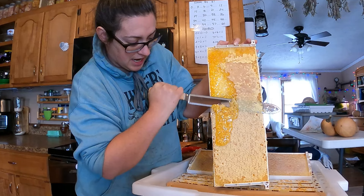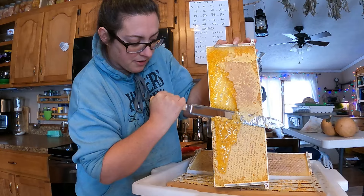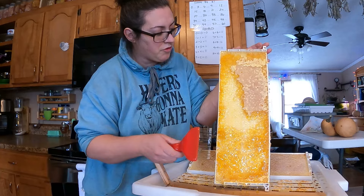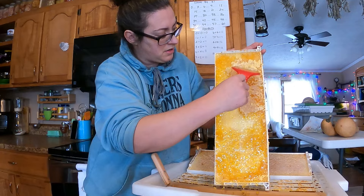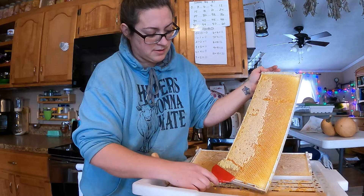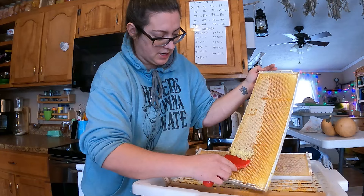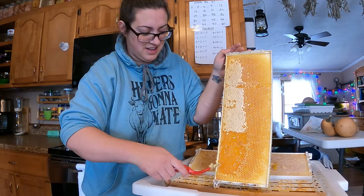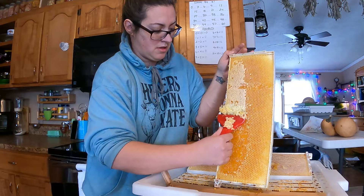That's why we have our uncapping tank here. All the extra honey that does run down is going to land in a collection bin underneath and we'll be able to get all of that later. Some people heat the knife up and I don't know if this is why. With the uncapping scratcher, you can use it one of two ways — you can scratch at the comb or you can pick it off. The whole goal is to maintain the honeycomb that the bees worked really hard to create so that I can spin the honey out and then reuse all of this comb in the springtime. Picking it off takes it off a lot nicer. It may be somewhat more tedious but I have the patience for it.